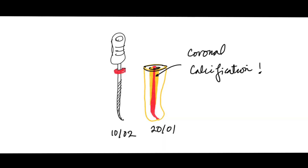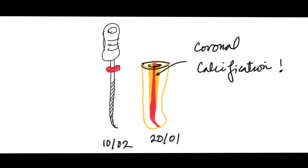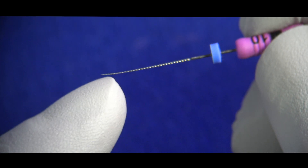For example, if you are using a file that is a 10/0.02 hand file, but the natural dimension of a mesial buccal root of a maxillary molar is 20/0.01 — and again, this is because canals calcify from the top down rather than at the apex, and the apex is rarely calcified — as a result of this disparity, our files tend to hang up on the side taper of the file rather than at their tip.